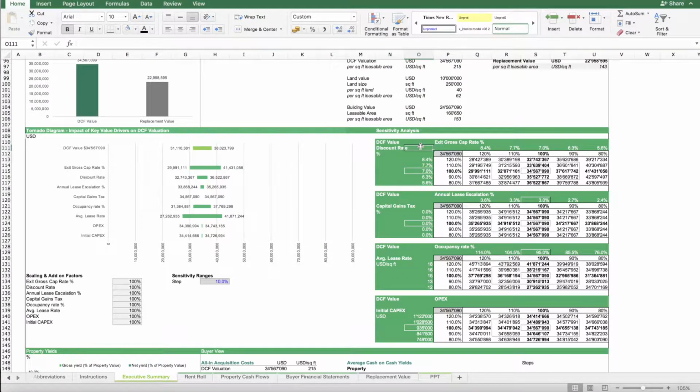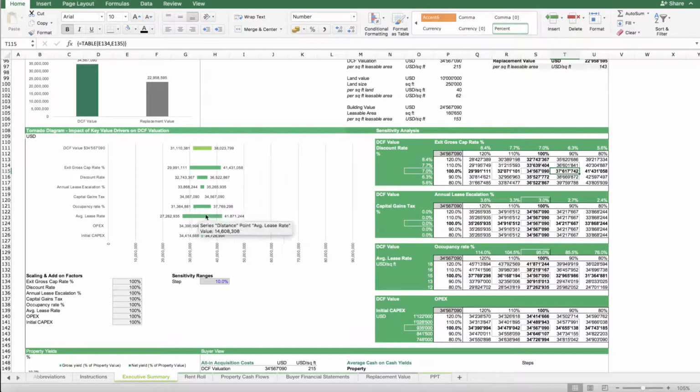And now the point of this sensitivity analysis is that we want to study the impact of any change of the key assumptions on the DCF valuation result. For this we vary one of the parameters either up or down and want to see the impact on the valuation.